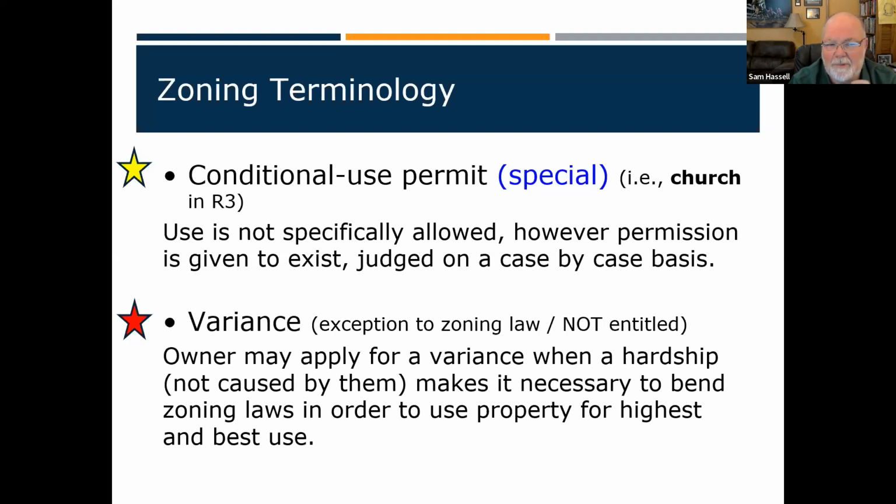All right. So it says the owner may apply for a variance when a hardship makes it necessary to bend zoning laws in order to use property for the highest and best use. What's the highest and best use? If I left a big old empty lot on the corner of a neighborhood that had a bus stop right outside on the road, can you only imagine how messy that empty lot would be if I didn't build a house in there and maintain it and do all that other stuff? It would be a catch-all, right? We'd have people hanging out. They'd be throwing garbage. It would be a mess. So we weigh the whole thing together. I just wanted 10 feet to move it front and I'll build a house on it, right? So you have to show difficulty. You have to show that this is necessary. All right. So that's a variance.